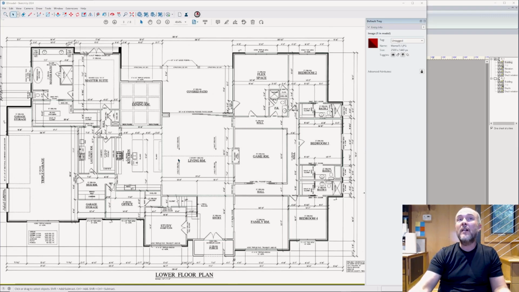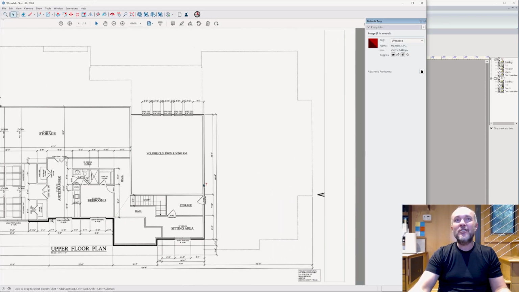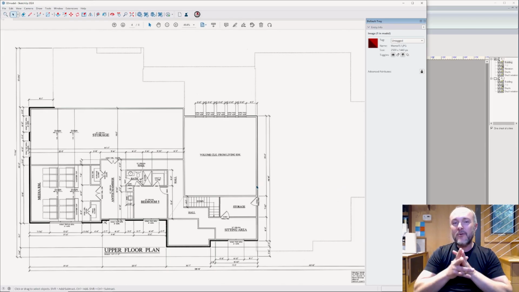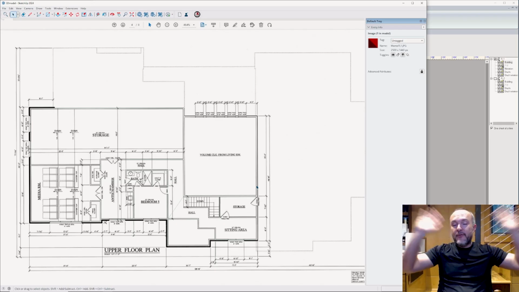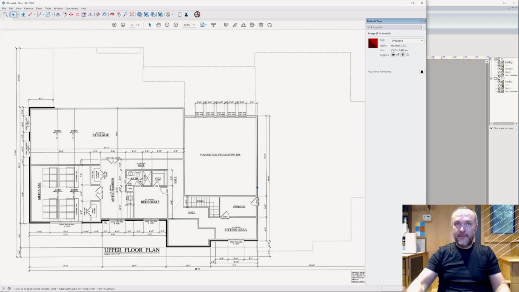So this floor has 12-foot ceilings. This second floor has 10-foot ceilings, so we got this storage area. You can see also this dotted line. That is the footprint of the first floor underneath. And so we've got, in the case of many of you who are thinking of doing an encapsulated attic, we have an attic above this, and if I'm going to do the design the way that 99.9% of all HVAC pros are going to do it, and I will show you why they do it that way in a moment, then I would just not be counting these rooms that are above. The encapsulated attics are not a part of my equation.